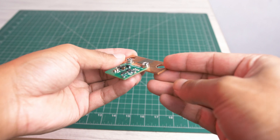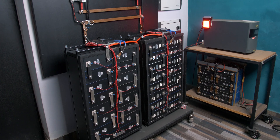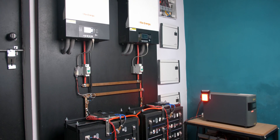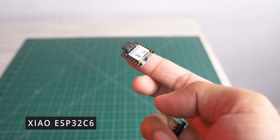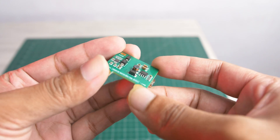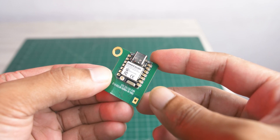Hello YouTube, Steve here. In this video, I'm gonna show how I built this 300A SmartShunt for my 10kW inverter setup to monitor the SOC of these 28kWh battery pack. This SmartShunt is built using the XIAO ESP32C6 module, INA228 power monitoring IC, and XL7005A DC-to-DC converter, trying to integrate all in a tiny package.